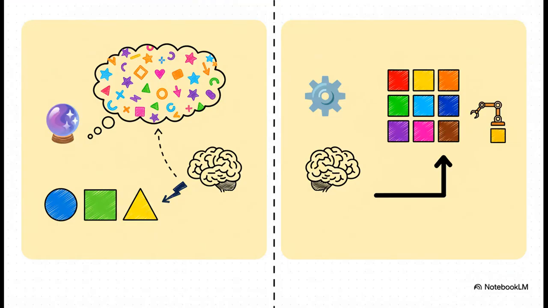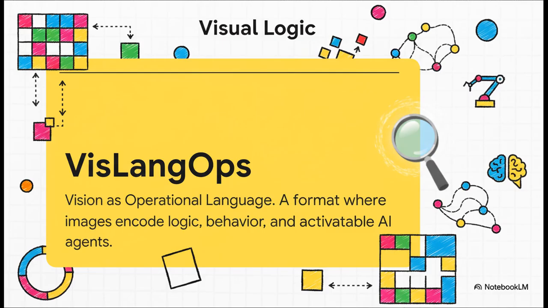You see, large language models are incredible prediction machines, right? They're designed to guess the most probable next word. But a VLE doesn't guess, it knows. It follows a set of clear, deterministic instructions that are laid out in the pixels. It's really the difference between jazz improvisation and reading sheet music. This idea is so new that the source material actually gives it a name, VisLangOps. It's a hybrid. It's not just vision and it's not just language. It's a bridge that connects the two, and it's what turns a static image into a dynamic, executable action.